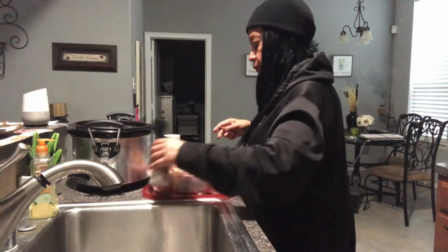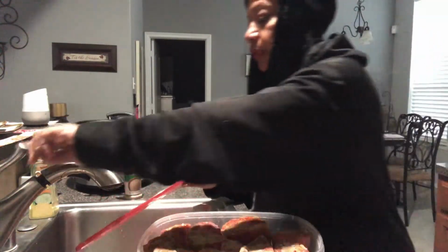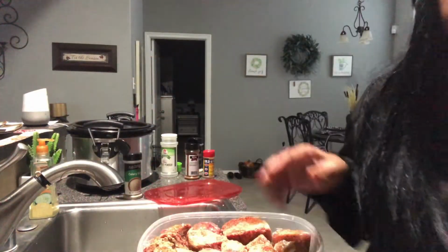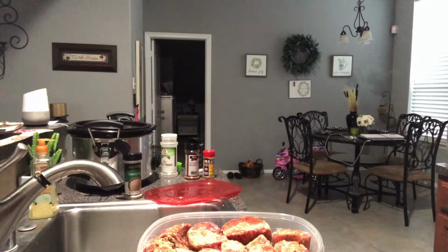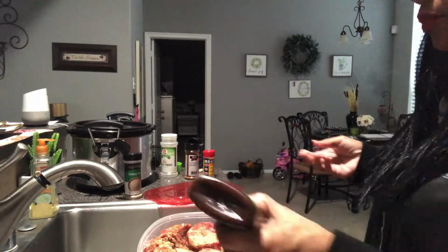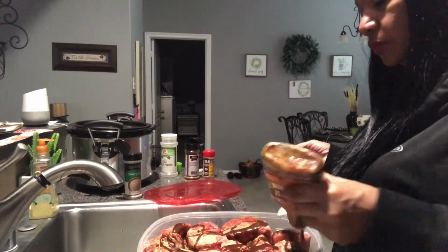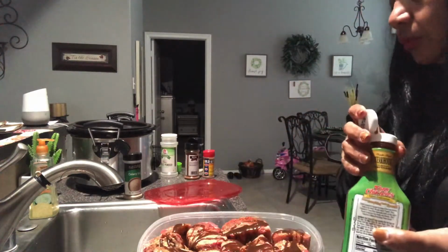Okay, so now they're well seasoned. All right, so you can see they're well seasoned. What I'm going to do next is put my little dressing on there. So hold on, let me get my salad dressing. Okay, I've got a little steakhouse seasoning here that I'm going to use by Tony Chachere's. I'm just going to pour a little bit of this over it.